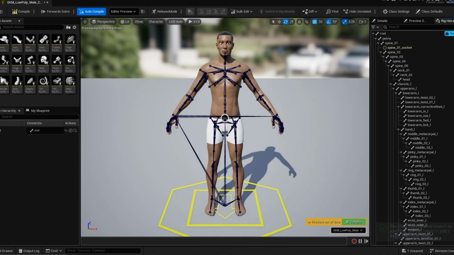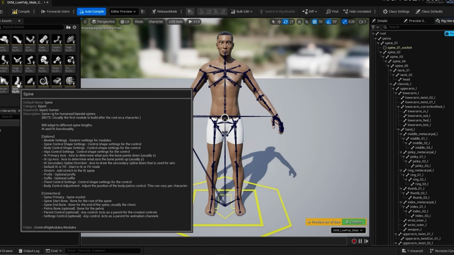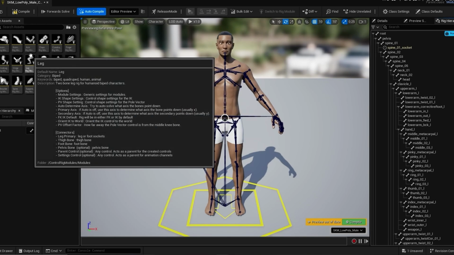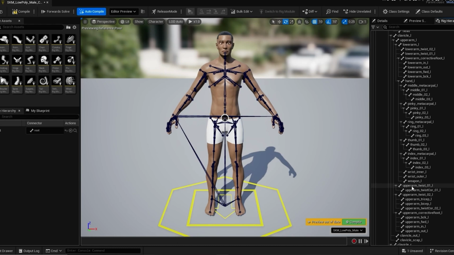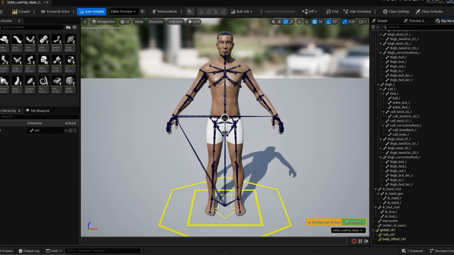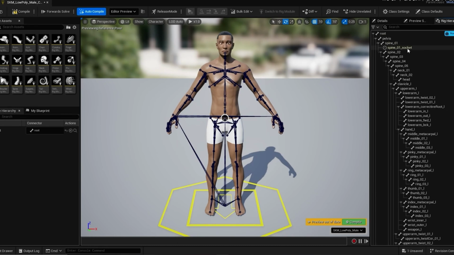Okay, so to the left, we have the modular assets. These are all the things you can add to different sockets here. Right now, we only have one socket for the spine, but with different sockets, you can add these types of modular control rigs. Down here, you'll see the hierarchy populate once we start adding controls. And over here to the right is the skeleton, showing one of the sockets that we can use right now, but it will populate with others as we go.